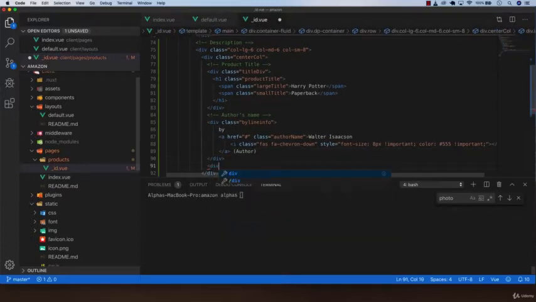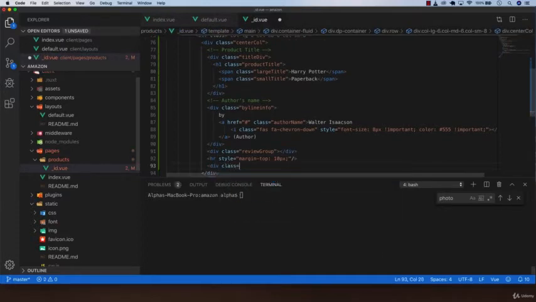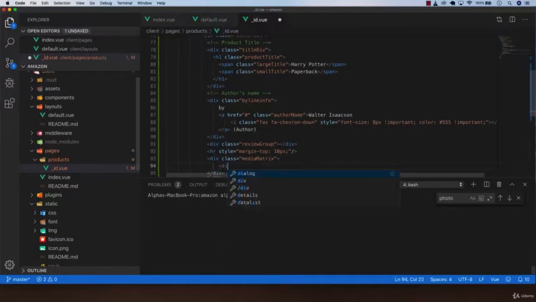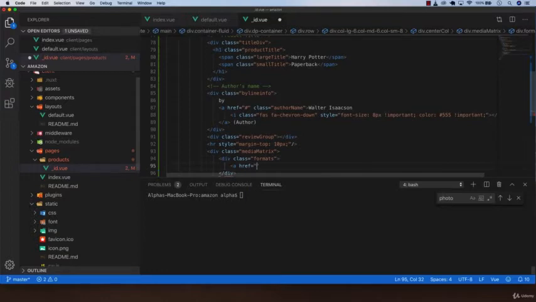And then we're gonna add the dummy tags, which would be class review group, and then hr style, which will have margin top 10 pixel. Close this, make sure you close. And then div class media matrix, and in here div class formats, and a href class link expander.